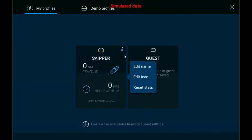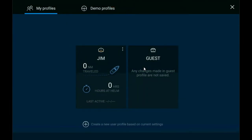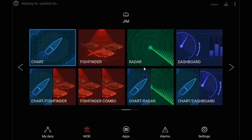If you touch the little three buttons over here, I am actually going to change the name of this profile, and I'm going to call it Jim. So that's me. Now, anytime I use the boat, I'm going to come in here and choose the Jim profile. And when I select the Jim profile, any changes that I make to my icons are saved to the Jim profile. Any changes that I make to the split ratios, to the data box overlays, to the color palettes, to the depth contour shadings, those are all saved to the Jim profile. So anytime I access the Jim profile, I see Axiom just the way that Jim likes it.